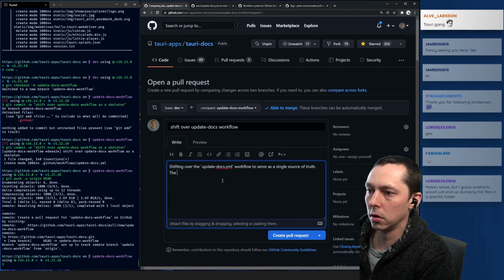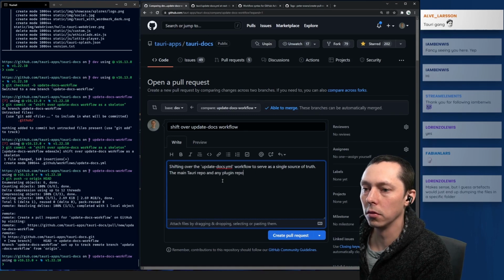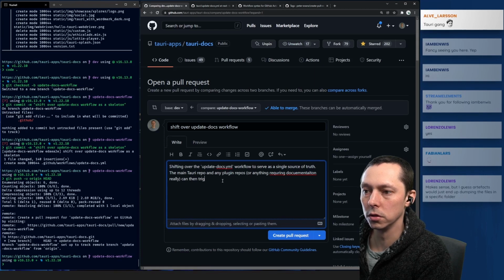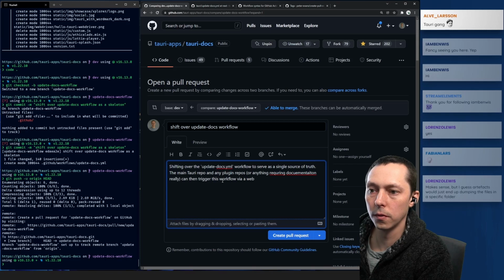The main Tauri repo and any plugin repos or anything requiring documentation can then trigger this workflow via a webhook with a specific payload to customize it.